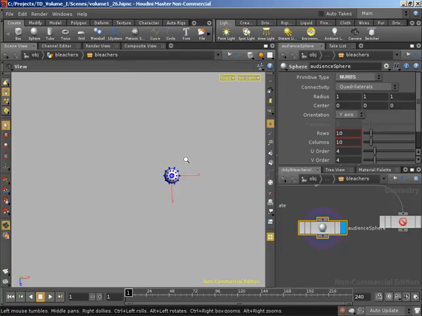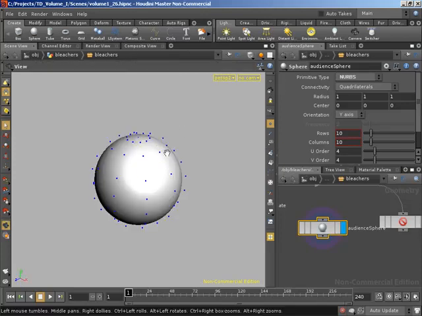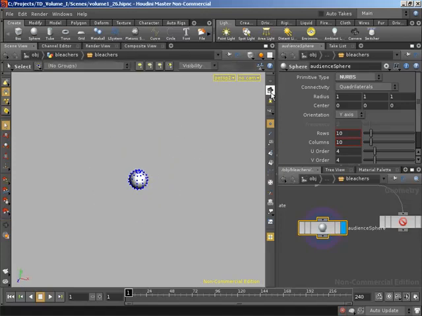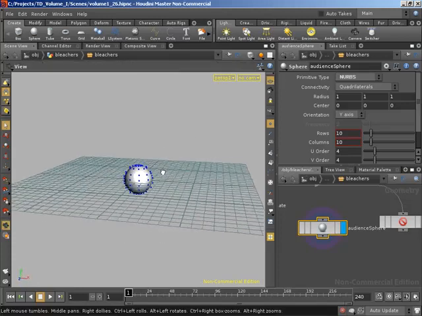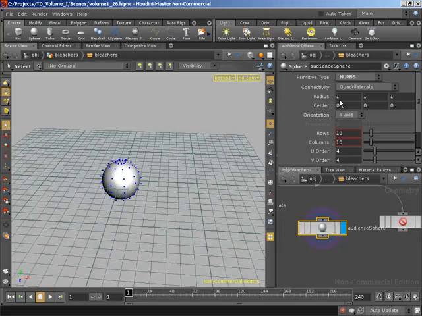Let's push W to come into a shader view and space 1 to come back over to a perspective view. And let's bring up our construction grid. Fantastic. So we're going to have a NURBS type, and I want to offset in Y so that we sit up on the construction plane. So to do that, I'm going to set center Y to be our radius in Y.